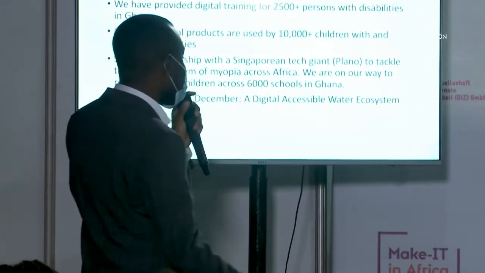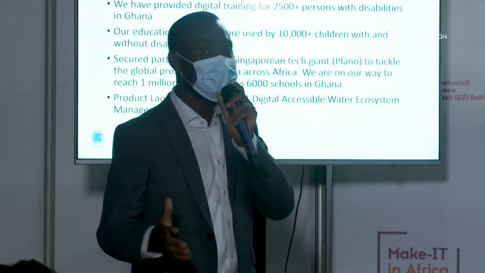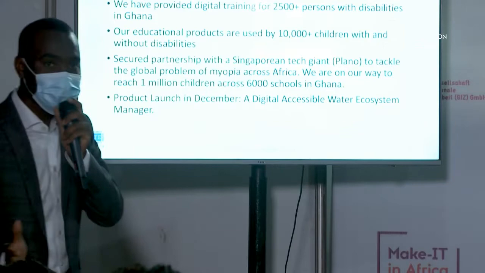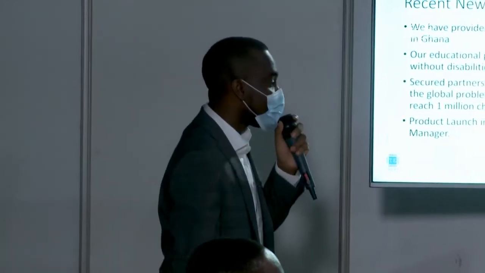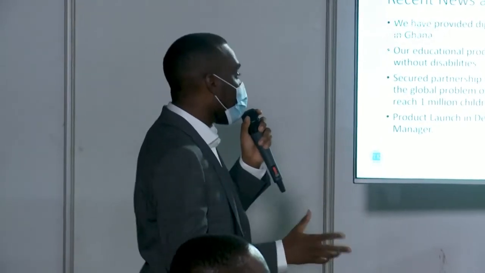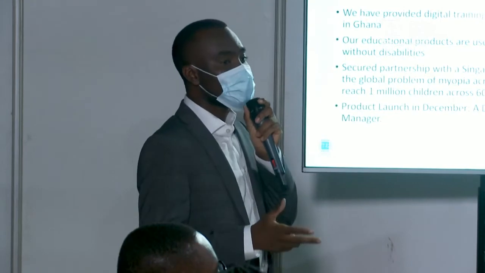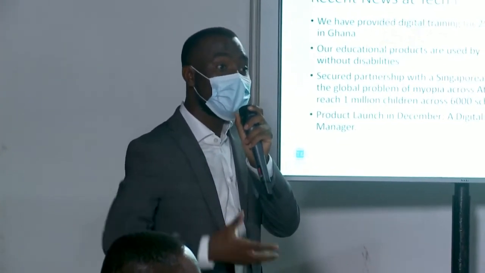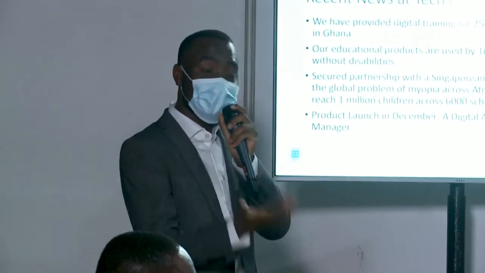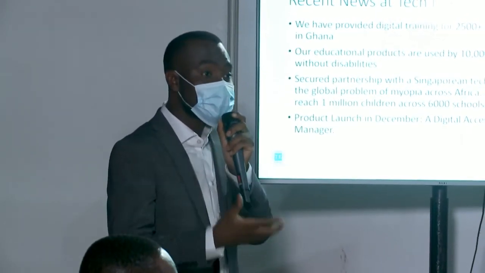We just launched a partnership, or secured a partnership, with a Singaporean tech giant to solve the global problem of myopia. What you should know is that by 2030, 1 out of 2 people will have myopia in the world. How are we going to ensure that children who are now always on their phone, the digital ecosystem is useful, but it can also cause some health challenges? And one of them is myopia.